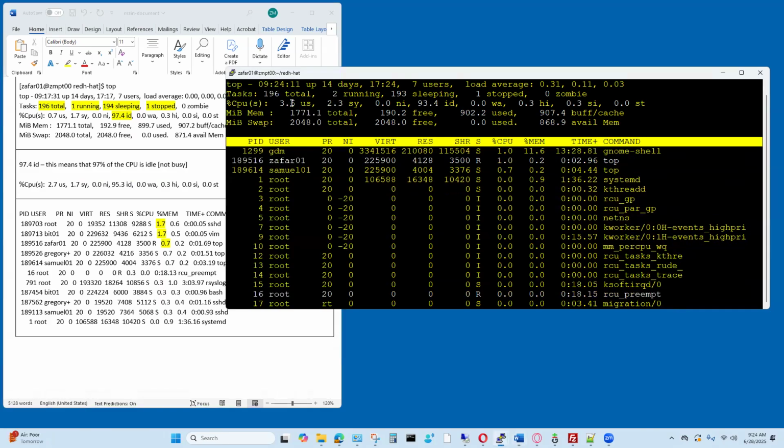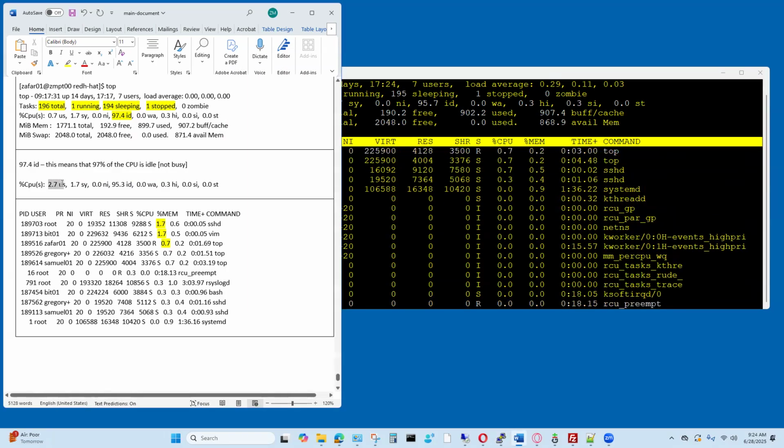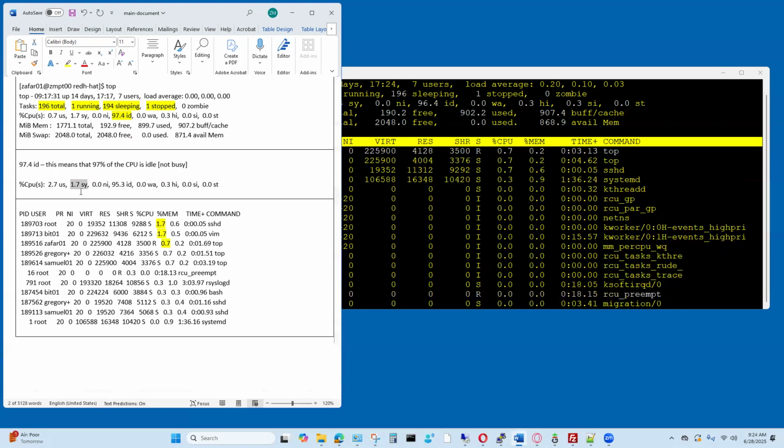Whatever the users are logged in, they are using that percentage of CPU. So there are like 3 or 4 people logged in, including root. This is how much they're using. And then this is the system being used. The system is using about that percentage of the CPU.